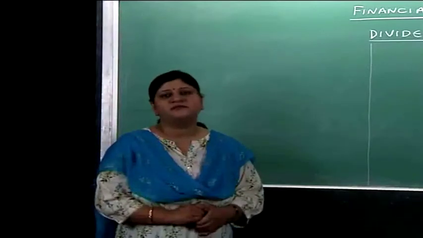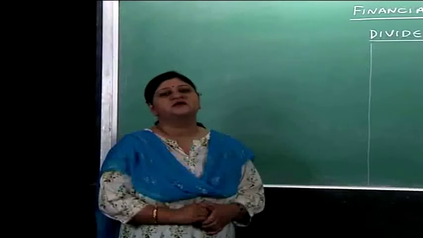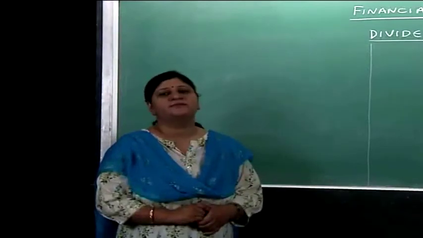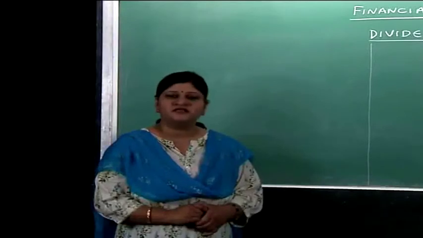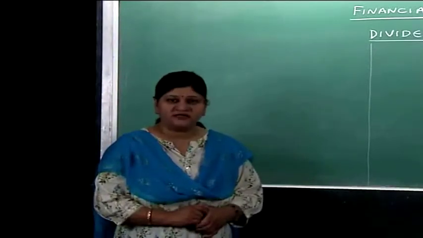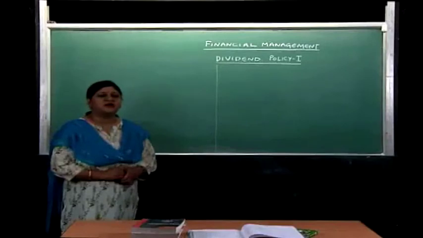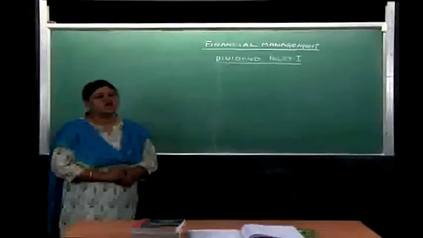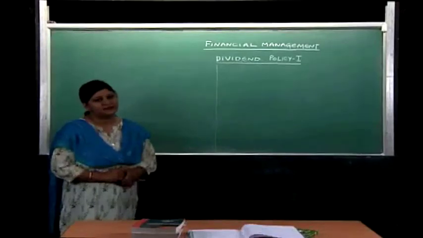Now, what do we mean by dividend policy? Dividend policy refers to the decision relating to the payment of dividend. Under dividend policy, the management is going to take the decision whether to retain the earnings or to pay them off to the shareholders. The objective behind fixing the payout ratio and retention ratio in order to pay dividend or not is the maximization of shareholders' wealth.